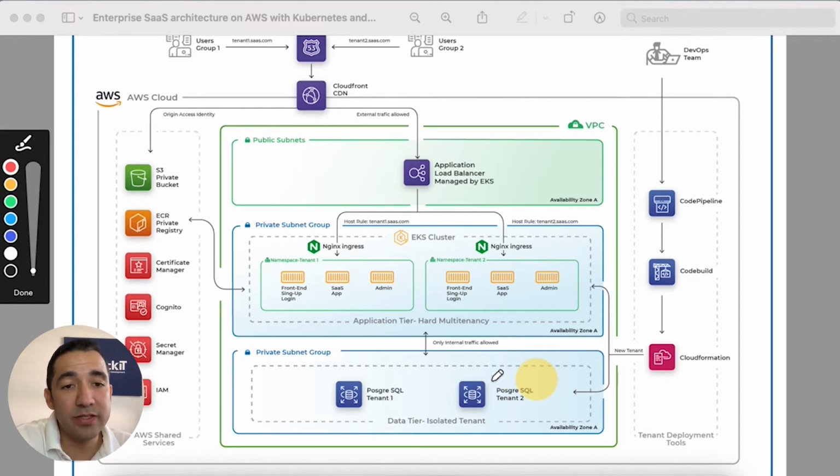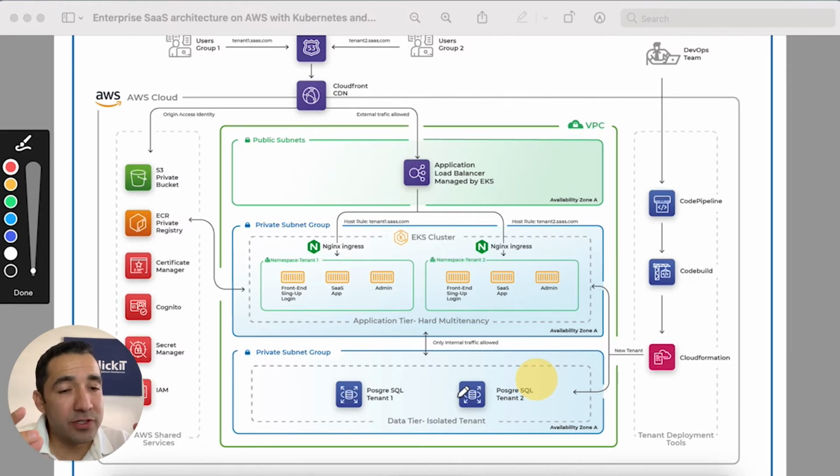These Postgres databases are inside Amazon RDS. Every database is an isolated Amazon RDS instance with the PostgreSQL engine.